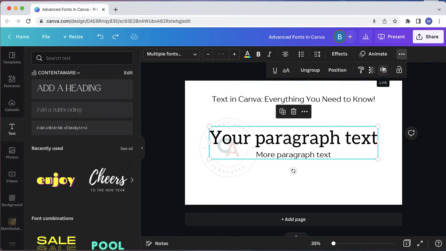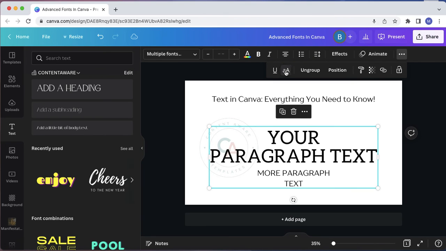If you wanted to add a link to a website, you can go ahead and click this box. And if you wanted to lock this so no changes could be made, you would click this box. Also, if you wanted to underline, it's hidden strangely in here, and you can underline your text. And if you wanted everything to be upper or lowercase, you can go ahead and click that.